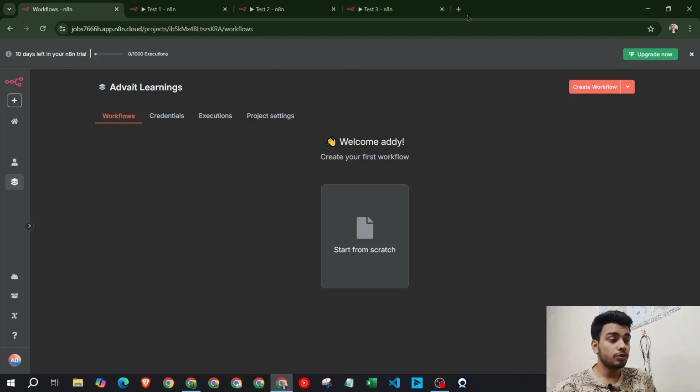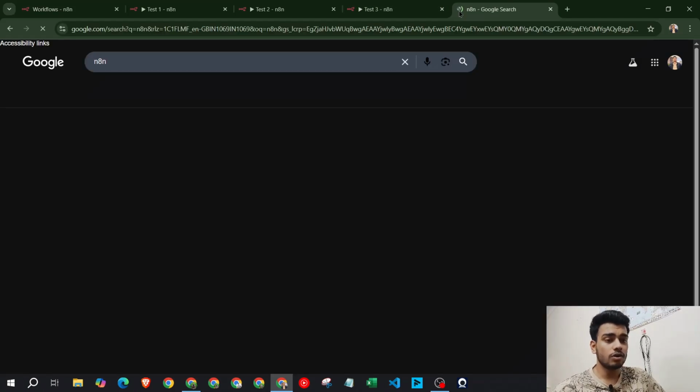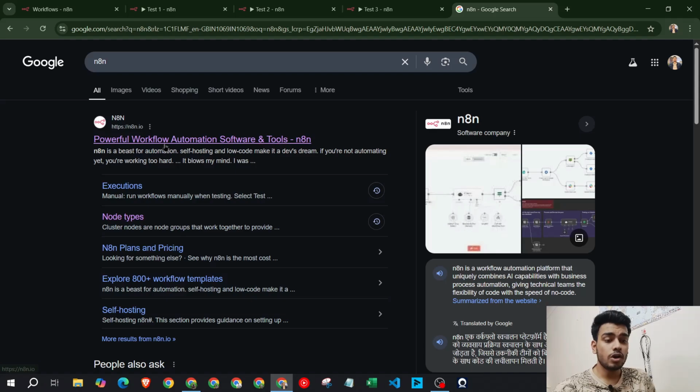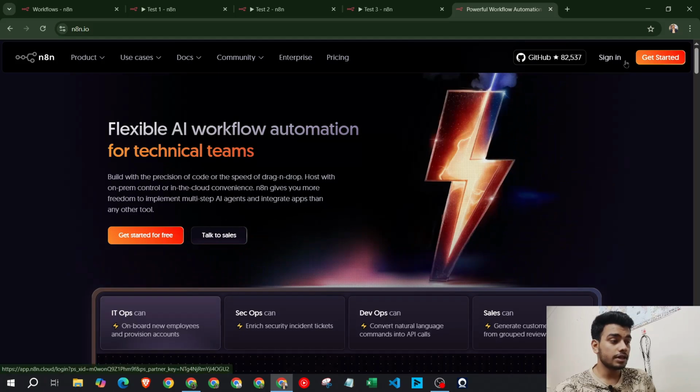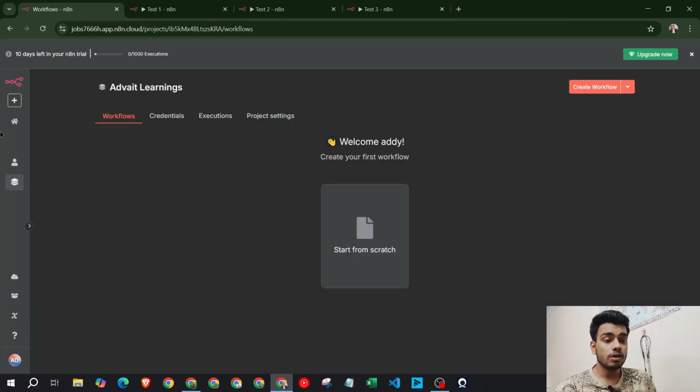Okay, so whenever you type n8n on Google, you will land on this URL. The first URL, you just need to click on that. Then you will be redirected to the n8n website. Just click on sign in. Once you sign in, you will land on this dashboard. Okay, and if you haven't created any account yet, you just sign up to n8n, and n8n will give you a 15-day free trial. After 15 days, n8n will charge you a handsome amount of cost per month that you need to pay.